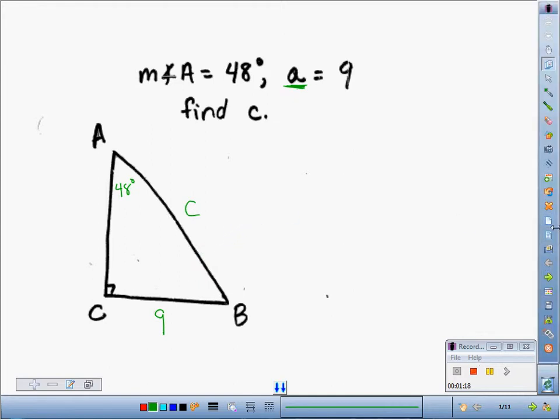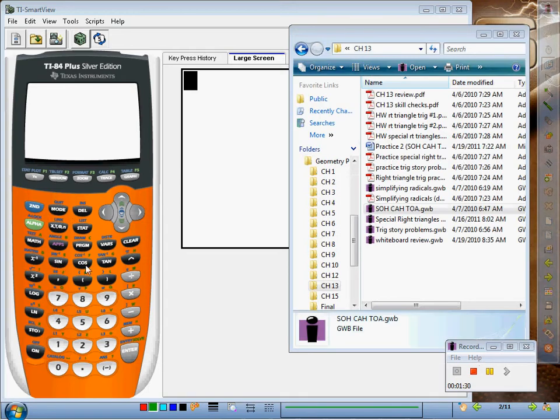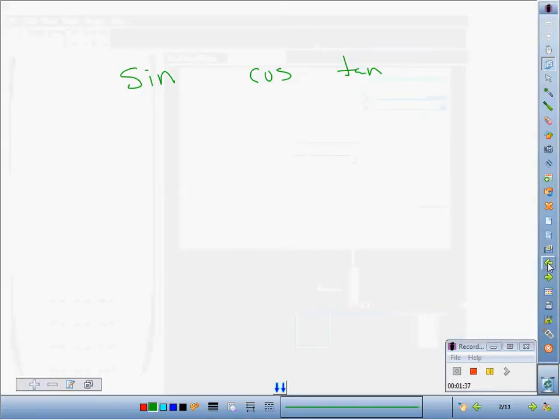Okay, and let me give you some basics here. There are 3 buttons on your calculator: sine, cosine, and tangent. You'll see those 3 buttons right here on my calculator. So I want to use those, but let's get some basic information first. Sine is really spelled S-I-N-E. Cosine is really spelled like this, and tangent, those are just abbreviations.